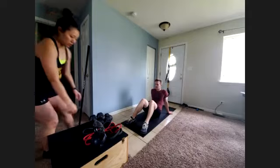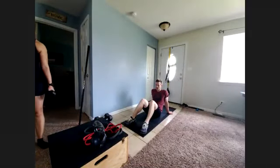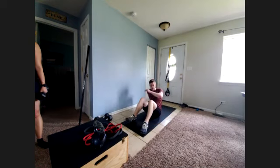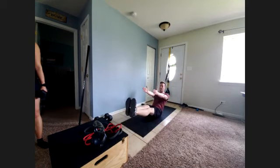We have 3 total minutes. We're going to be starting off with the boat pose, hollow hold, or dead bug. Don't be afraid to move between the three of those if one doesn't work out. All right, guys, let's go ahead and get started in 3 seconds. Boat pose, 2 seconds. 1 second, here we go, 30 seconds, begin.